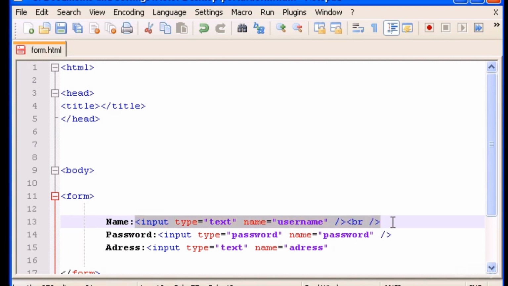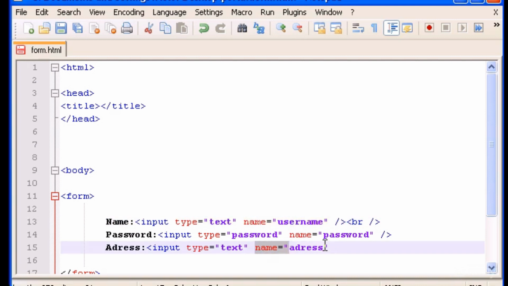In JavaScript I will go more deeply into this, and you'll see the meaning and how we can use the name property. But for now, let's just type this as I typed it here. Here I have name address. Let's close this. Oh, I forgot to put a line break here.